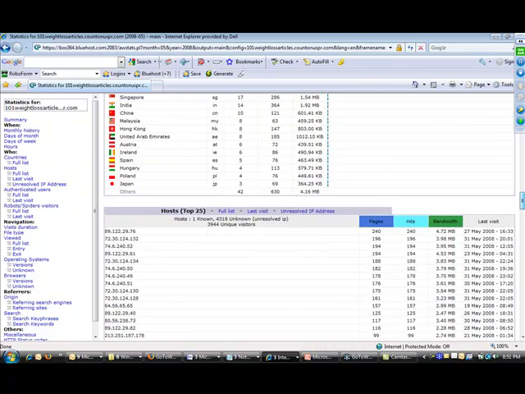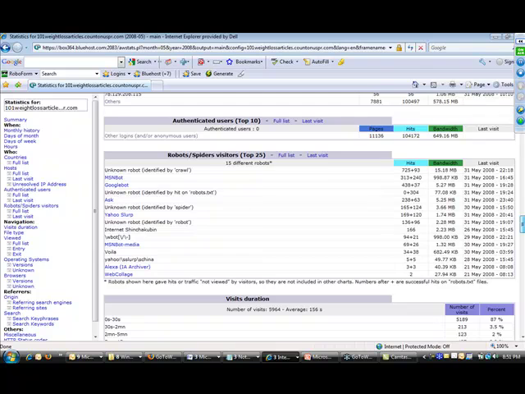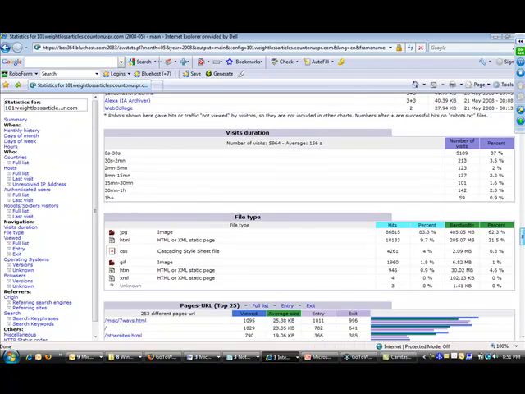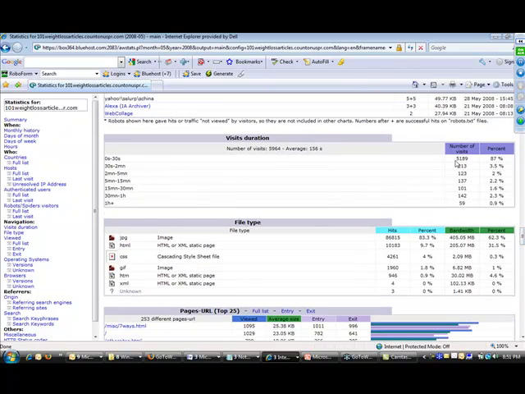US is most of my traffic. That's not a shock. So this just kind of takes you down through there. This tells you visits duration. Notice this stat here, 0 to 30 seconds. So this would be a site that I would be like, wow, I need to improve that, because there is people leaving the site fast. So I need to do something that would get them to stay longer.